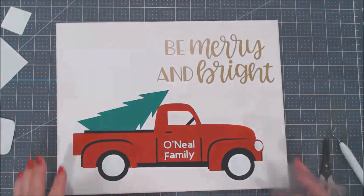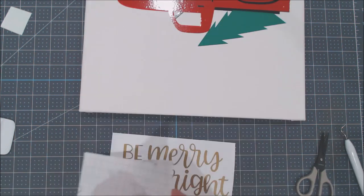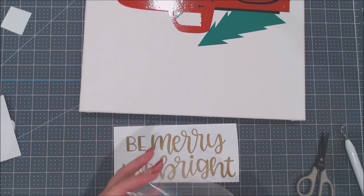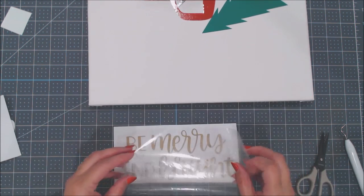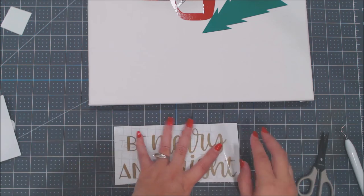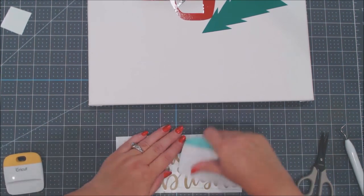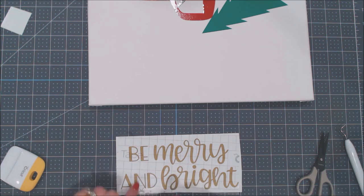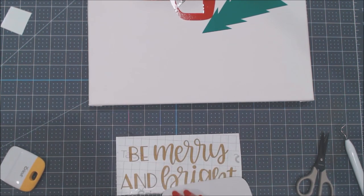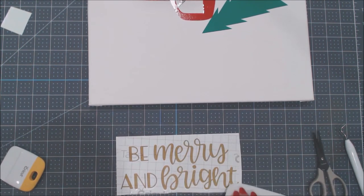Okay, so now that we have that done, then we're going to do the Merry and Bright. So I'm going to take the transfer tape. I'm going to do the same thing where here is the phrase that I'm using, and I'm going to lay it down flat on here. And then you want to burnish it really well. This has pretty thin letters. You want to make sure that you have burnished all of those really well so that you don't have any lift, and make sure you're not losing any eye dots.